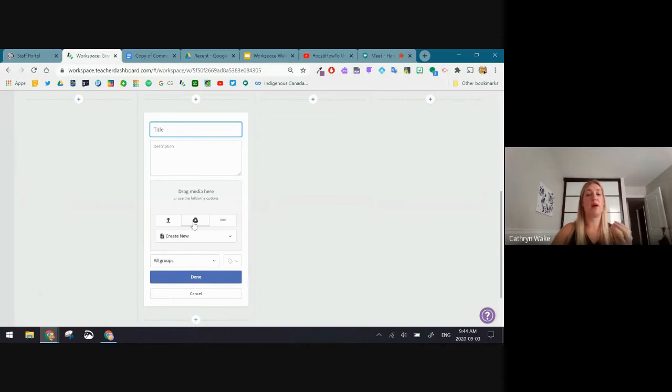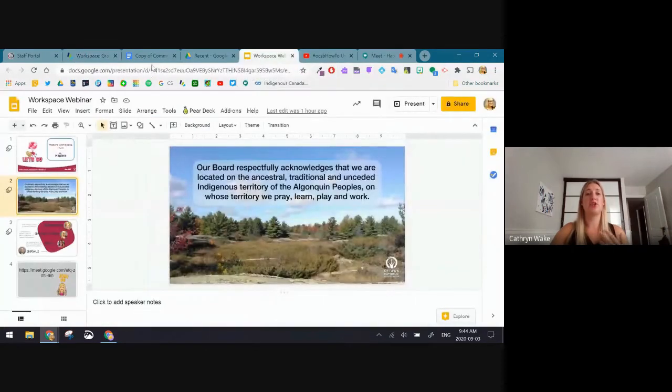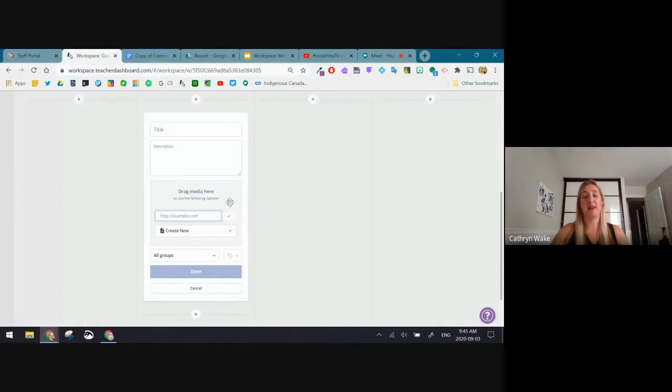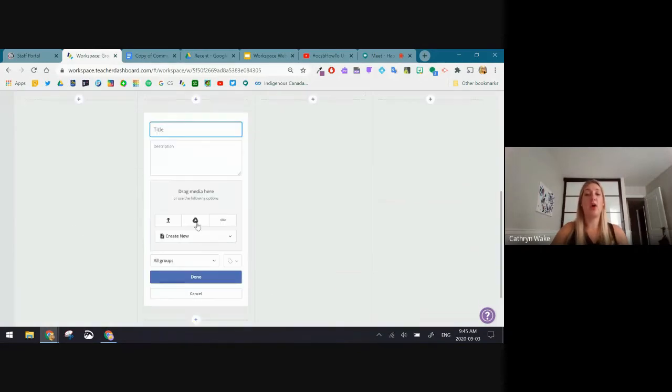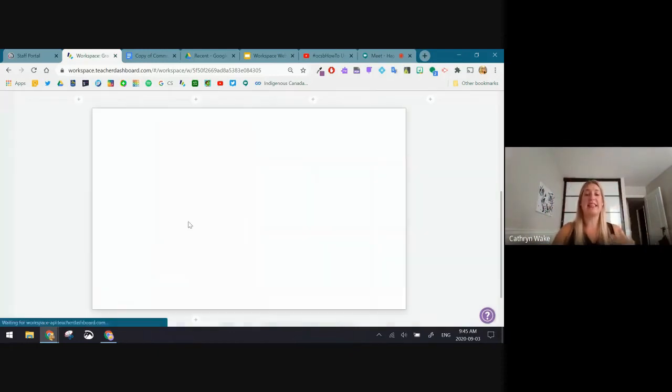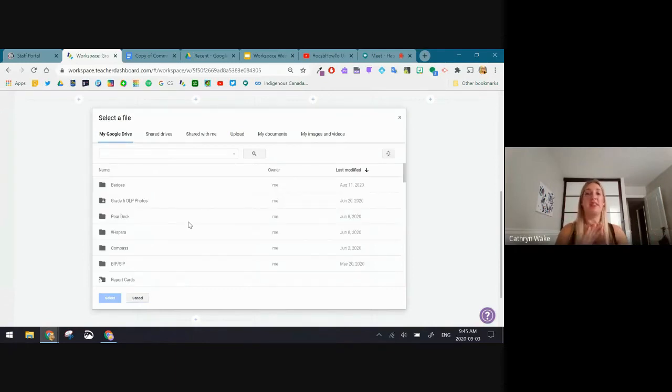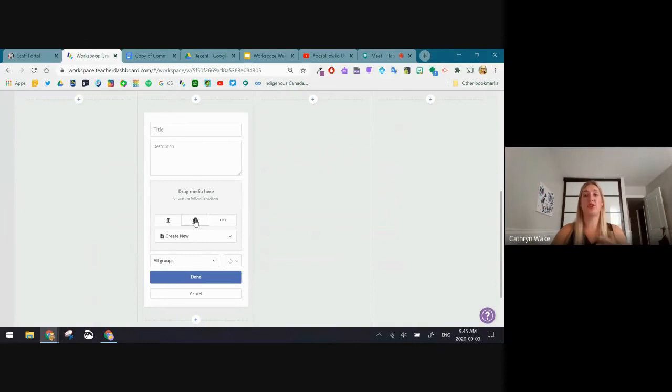So we also recommend that if you do choose to share a slide deck, do not take this URL at the top and paste it here, because what that's going to do is it's going to give editing access to the slide deck, which isn't what you want. If it's something from Google that you want uploaded into a card, always go through the drive icon, because what that does is that it allows all the permission settings to be done automatically. We got a lot of questions from March to June last year of, my students are saying that they don't have access to the activity. It's a Google Doc, I don't understand. What they did was they took the wrong URL and pasted it there. So if you pull it in from the drive, that's going to be the safest way for you to make sure that it's going to work.